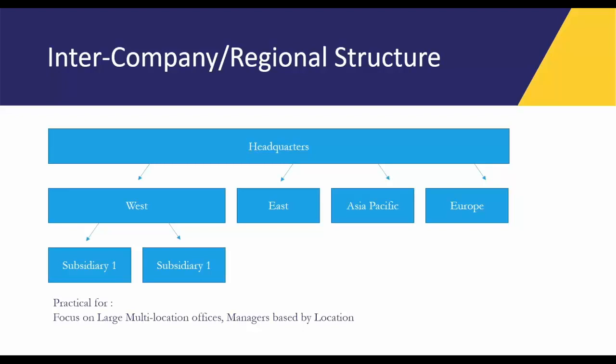But in this case, we've got the main headquarters as the top level department, and then we break that down into regions: East, West, Asia Pacific, Europe, and we have some subsidiaries beneath the West department there. So in this case, we can focus on larger multi-location businesses, and managers can manage their staff perhaps by location.